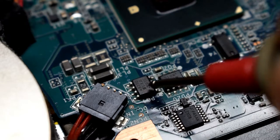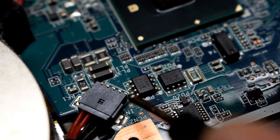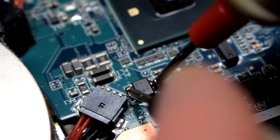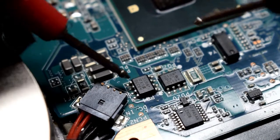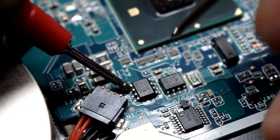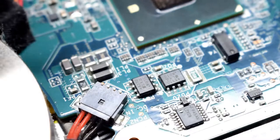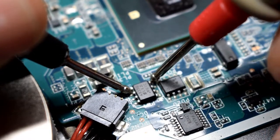And sometimes these MOSFETs go bad, and if you use your multimeter, and I'm just putting in voltage mode, you should get some voltage if I put the positive lead to, I believe this is the drain, and then the source. I'm getting about half volt across there. And then here's the gate. I'm getting 1.6. And this one, then I'm getting an open circuit there.